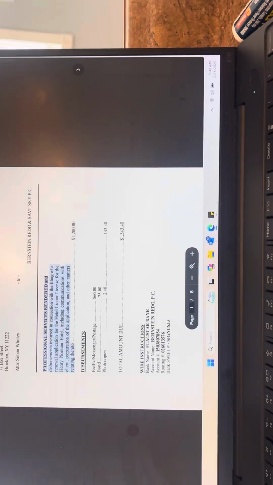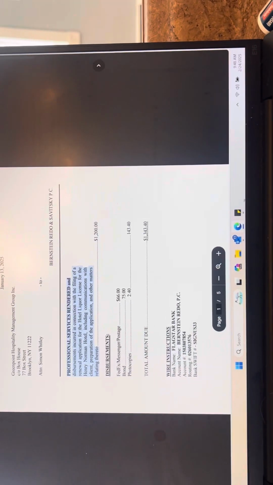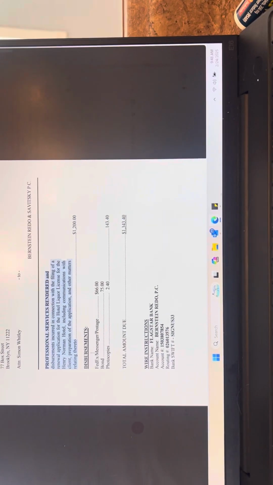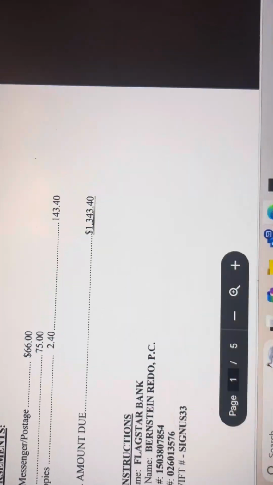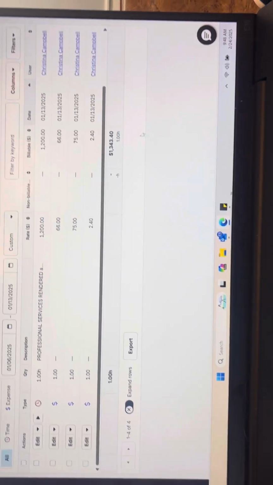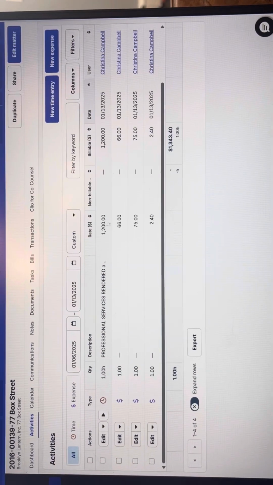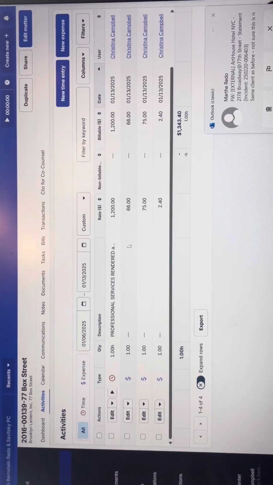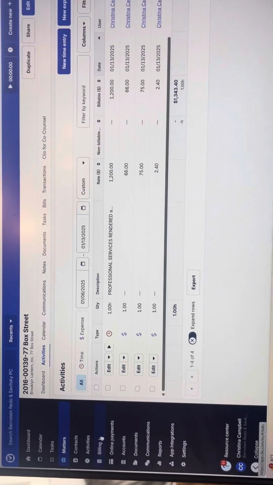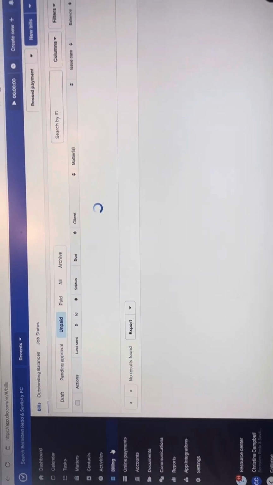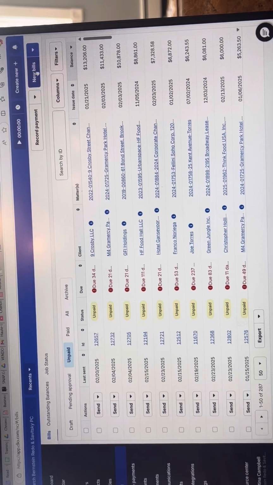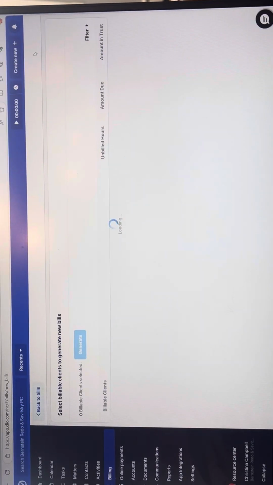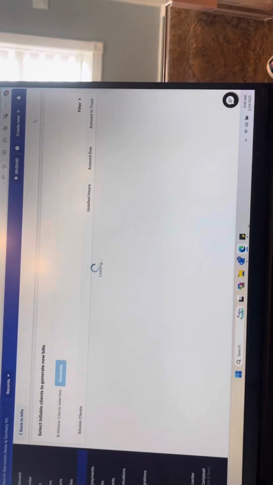I want to see only January 13th. So you have January 13th, you have $1,200 professional services, and then you have all these disbursements. Your invoice in Clio should turn out to that amount. So you see that amount there, and now you're ready to generate the invoice. You have your professional services paragraph, and then you have your 3 expenses that is listed there. So now you're gonna go to left side billing. New bill.